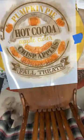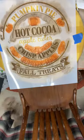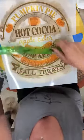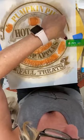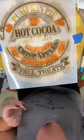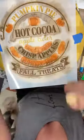I'll grab a ruler to tell you the size. Oh, I like that. Okay, so ruler. It's more than 12. Let's figure this out. Should have grabbed a tape measure. Okay, so if I go from here to here, that's 12. 15 inches? I think it's a 15 inch round. I don't know if that's an odd color or not. Okay, so this is deep burgundy, and this is Heritage Brick. I think we're going to go Heritage Brick.